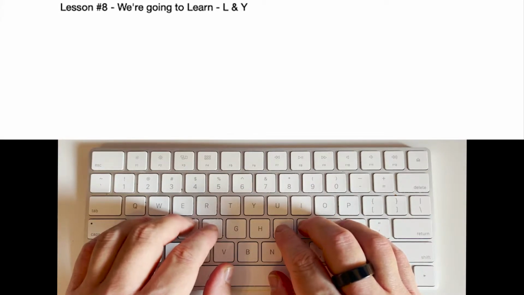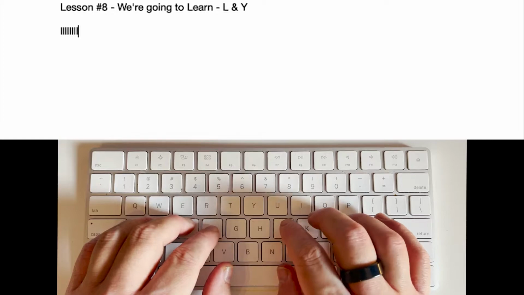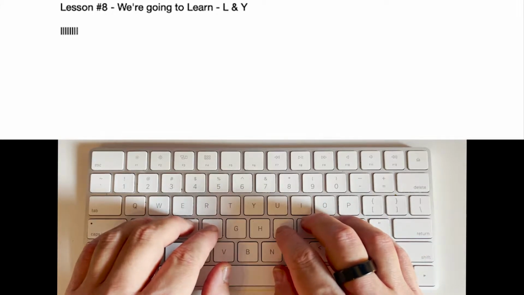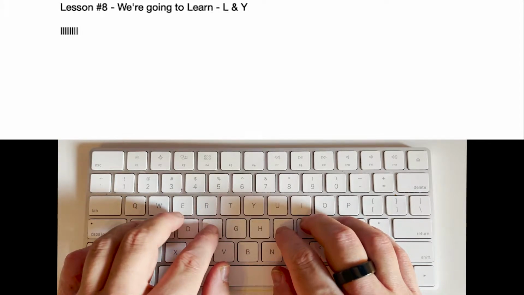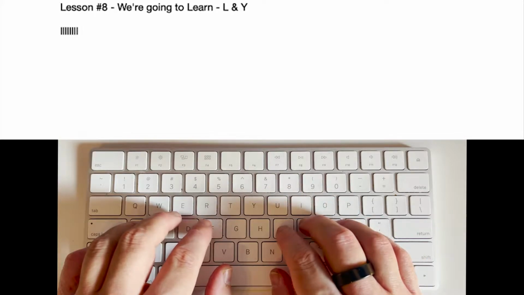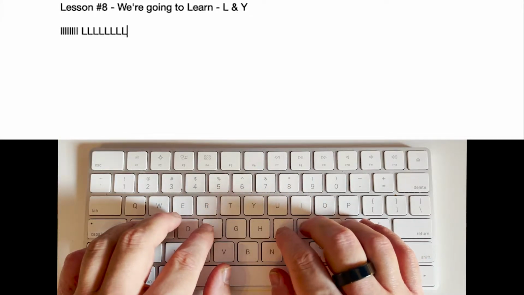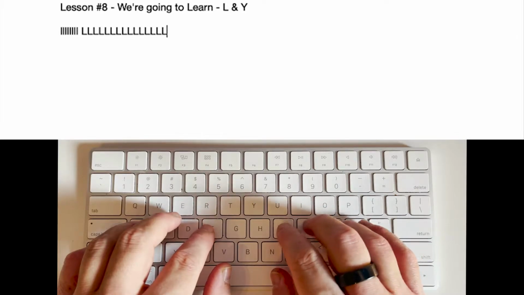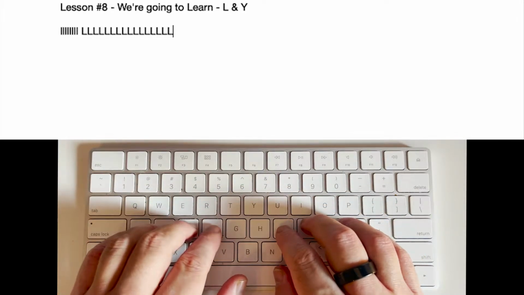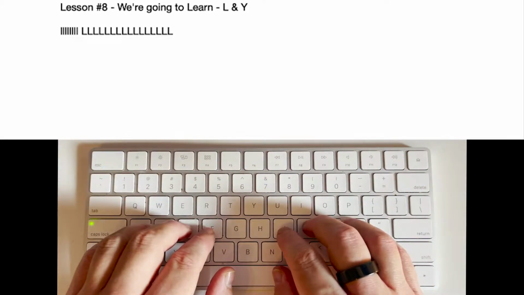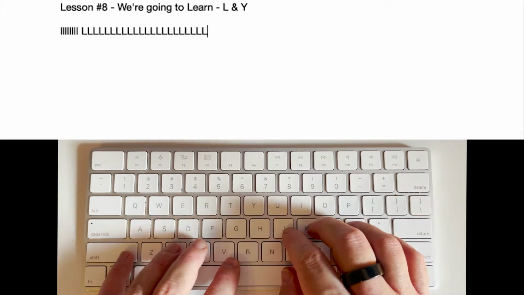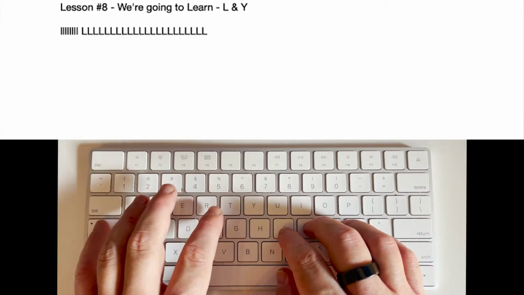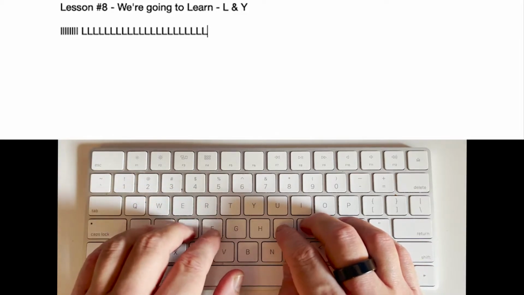All right, so let's type L about 8 times. Space. Now let's do a capital L, which involves holding down the shift key with your left pinky finger and just typing L with your right ring finger. Let's do 8 more. Now you might ask, why am I not just pressing caps lock? I could, and it would work no problem. But since we use shift about 90% of the time and caps lock about 10% of the time, I'd like to get you used to shift.